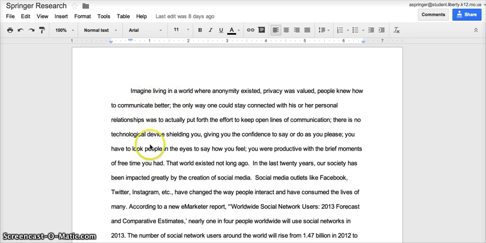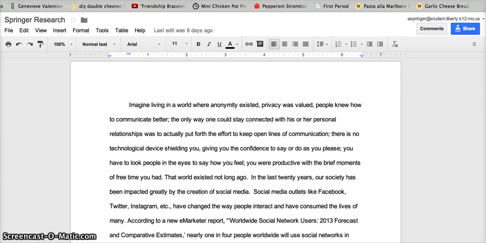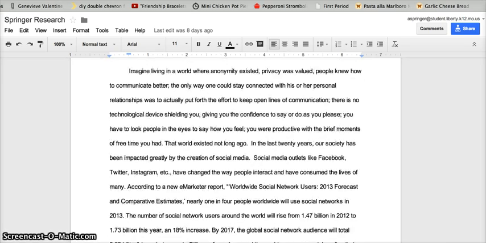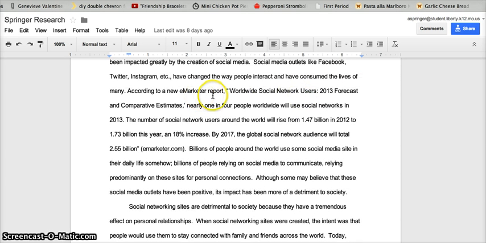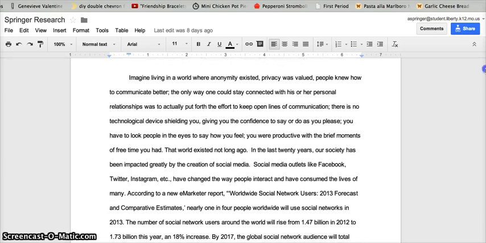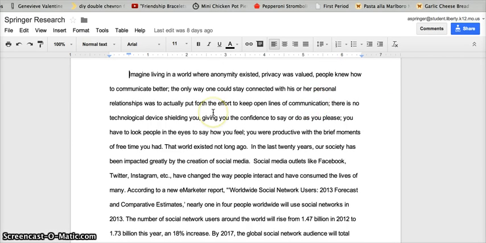Now, when you peer edit, you're going to look through their paper. I'm not as concerned about grammar, spelling, that kind of thing, although if you can pick it out, that's fine. But my main concern is that they have all the parts of the paper that we've talked about. So your first goal should be to go through, look at their paper, and then make sure that they have all the pieces of this paper. So they should have an introduction, two body paragraphs, a counterclaim, and then a conclusion. Make sure each of their body paragraphs has two quotes. Okay, make sure that they have speaker tags and citations. That's the first thing that you should look for.